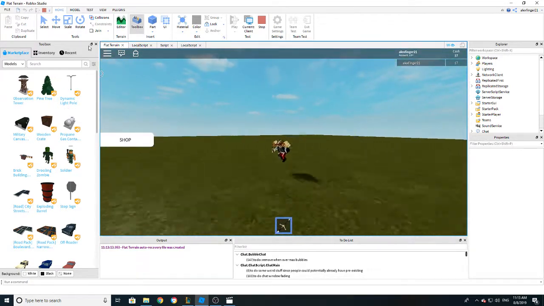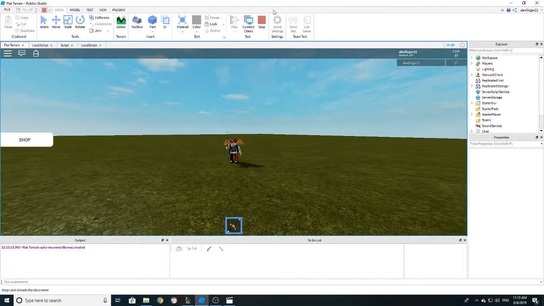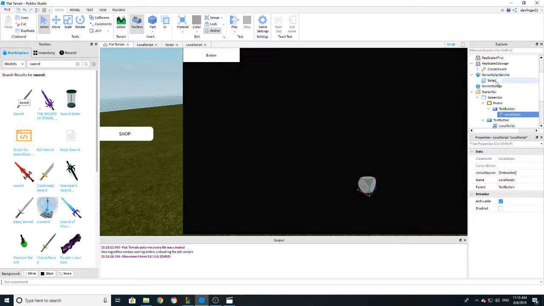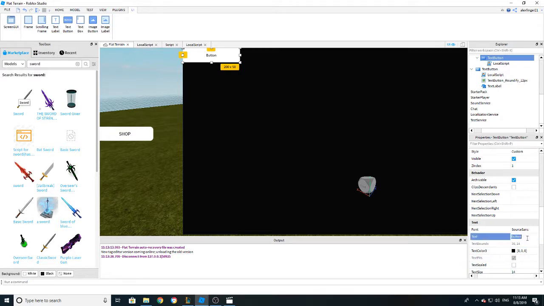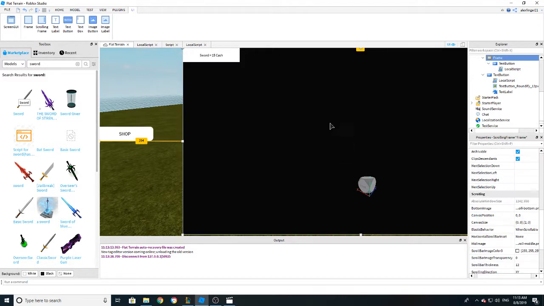I just took it from the Roblox toolbox, and then we can rename our text button. Let's say buy a sword, 15 cash.